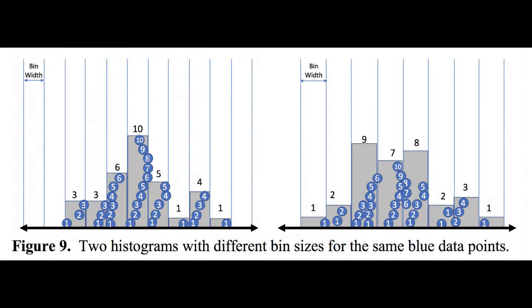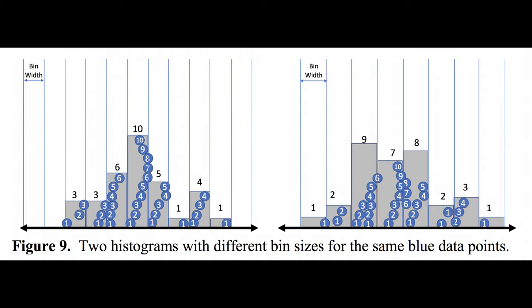If you look at the right, the width of the bin in which we accumulate a number is wider than the one on the left. And so what I've done is I've just stacked the data points kind of on top of each other so you get an idea of where they fall. And what you can see is your decision on how wide you want to make that bin can alter the shape of the data, which can affect your determination as to what the distribution is. And of course, if you shift where the bin begins and ends, that will also have an impact as well.